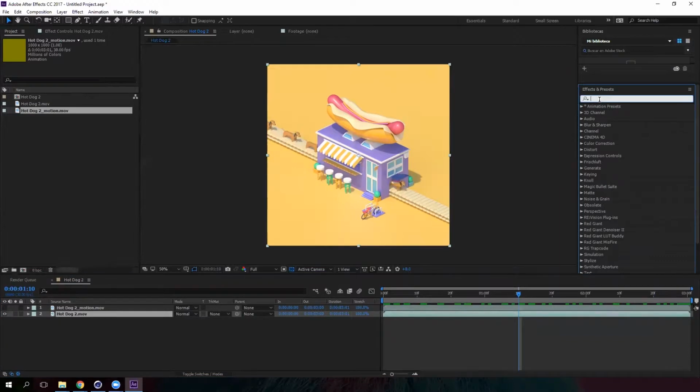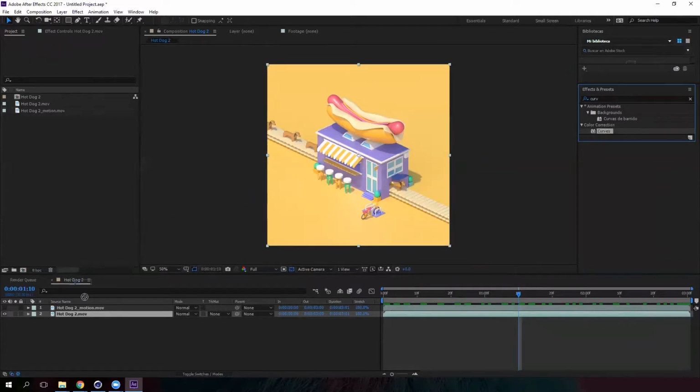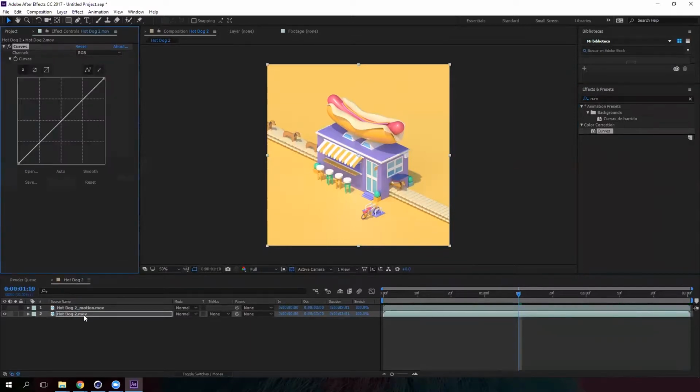Just type curves. Okay, perfect. And you'll find the effect. Select the effect and drag it to the main video. Perfect. As soon as you let go of the button, the controls for that effect will appear on the left.